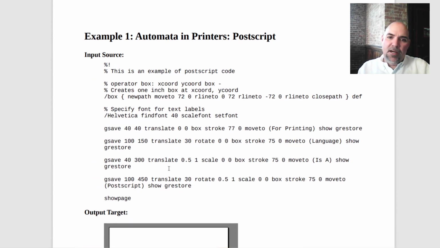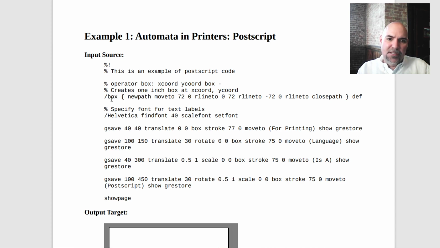All right, another one, automata in the printer. So if you're in the classroom and you're at home and you have a printer, that printer has to have some sort of language that gets sent to it that then tells it how to draw what it draws on the screen. One such standardized language is a language called PostScript, and this is actually PostScript code, what it looks like. You'll notice it's got patterns, it's got comments.